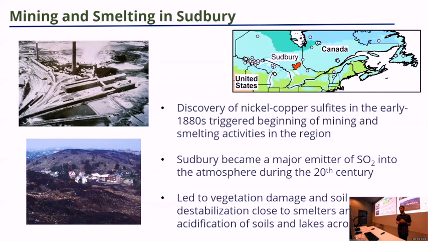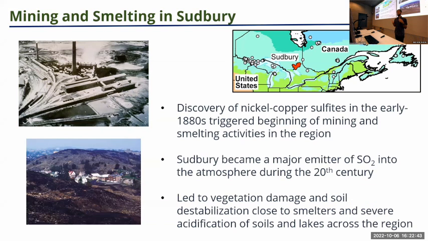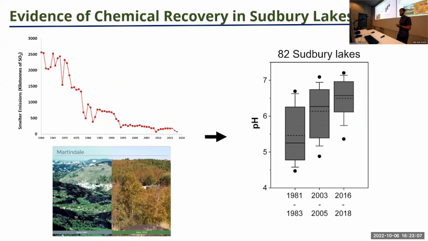By the 1960s, Sudbury was the second largest global point source of sulfur dioxide to the atmosphere. The combination of acid deposition, pollution, logging in the area, and fires essentially created a moon-type landscape. All the vegetation was removed, destabilizing soils and increasing soil erosion to lakes, which led to exactly this beautiful landscape we have down there. But on the other side, Sudbury is also an example of what we can achieve if we recognize issues and address them and actively try to remedy the damage we've done in the past.